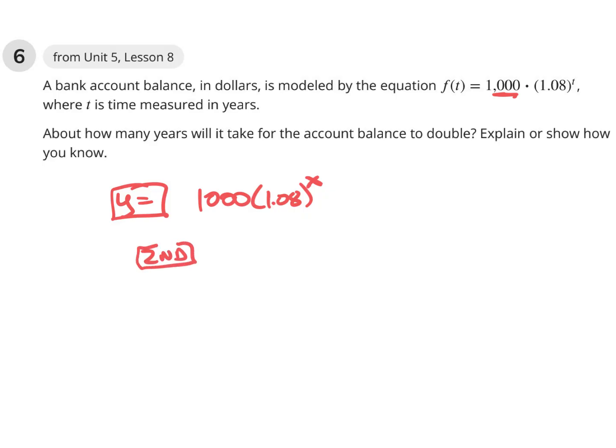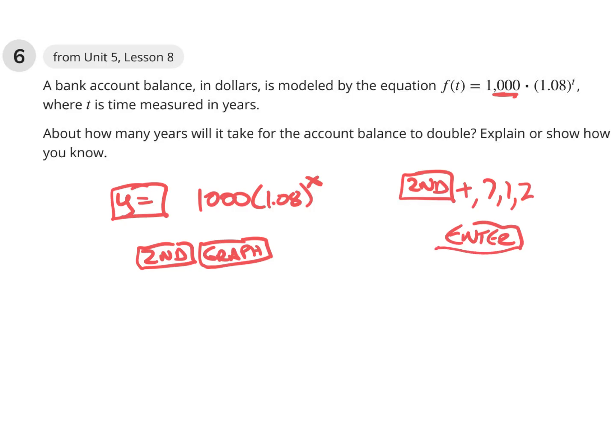Make sure your table is in ones. If you left it from the last lesson in 5730, you're going to have to hit second plus 712. And then hit enter. And then hit enter. And this will reset your calculator. You'll get the reset RAM thing. Every time you pick up your calculator, you should reset it. I forgot to say that earlier, so I'm just going to clear it.